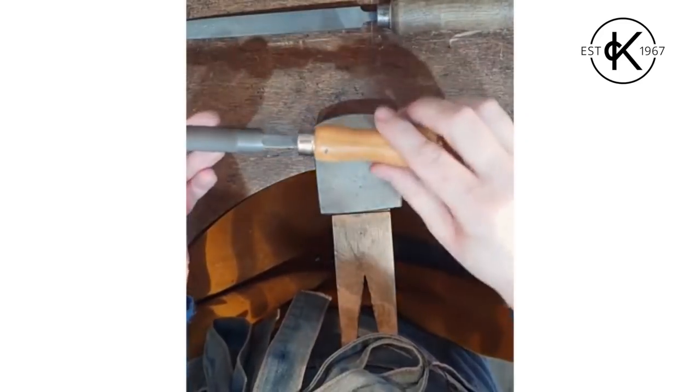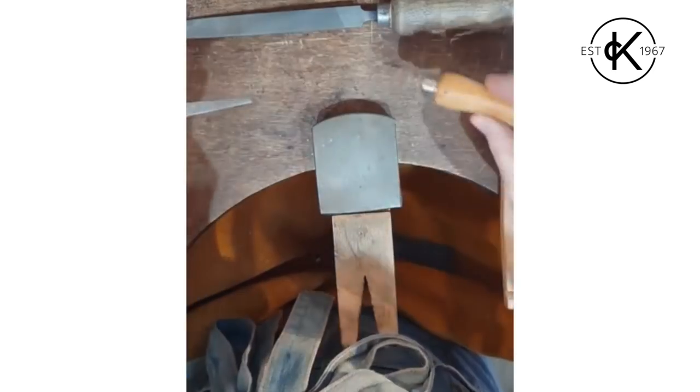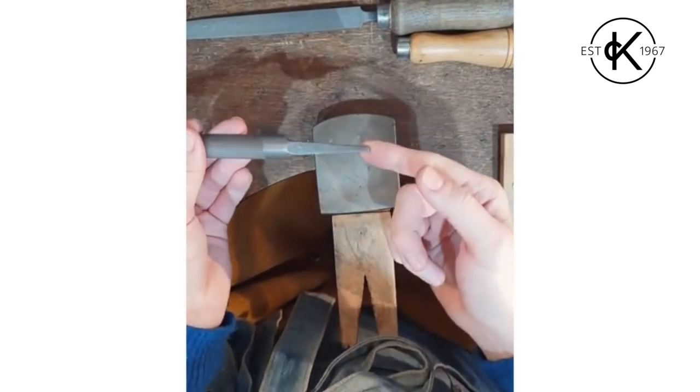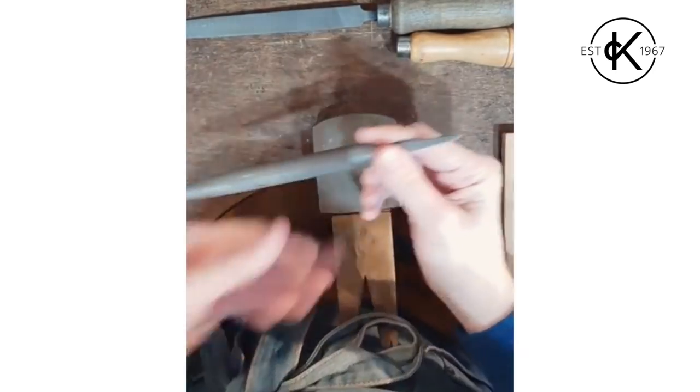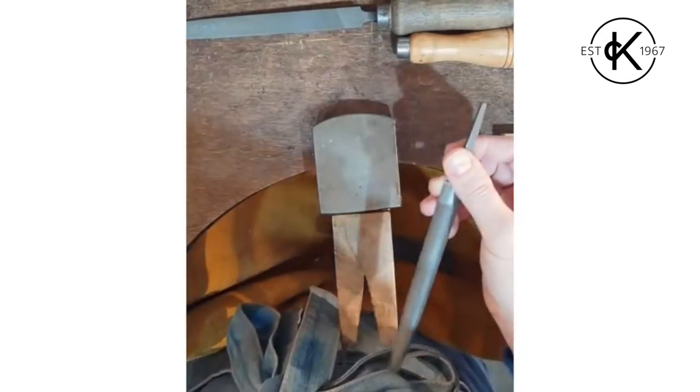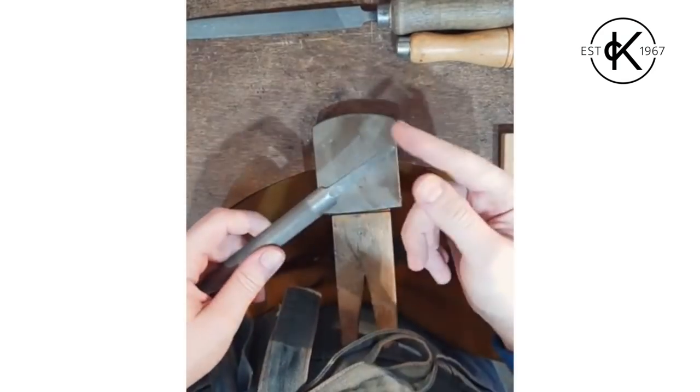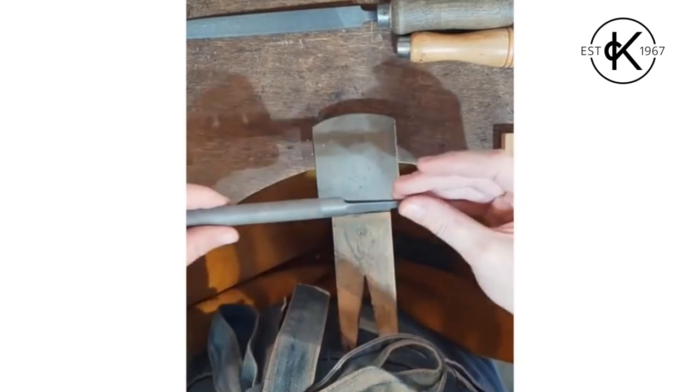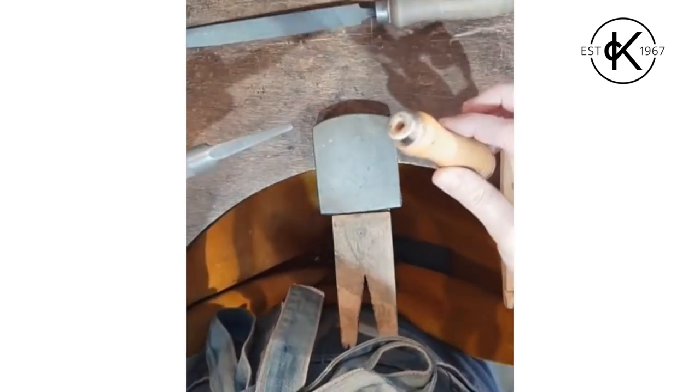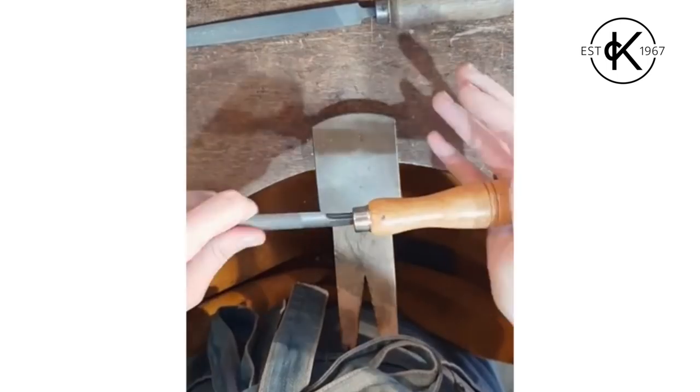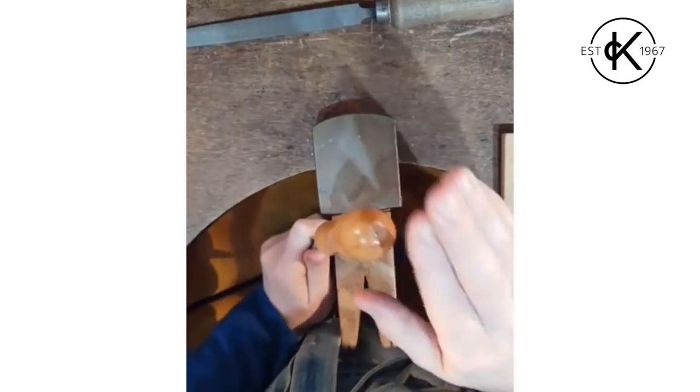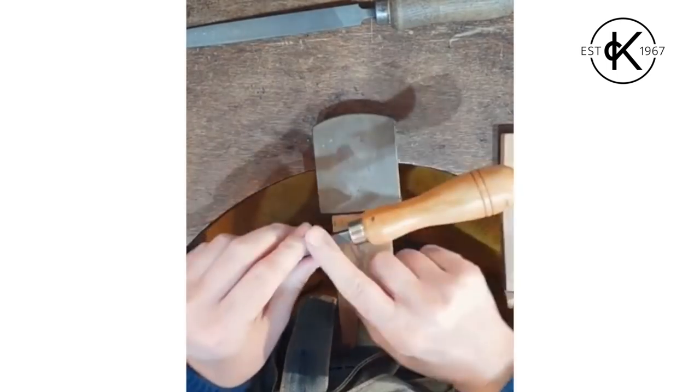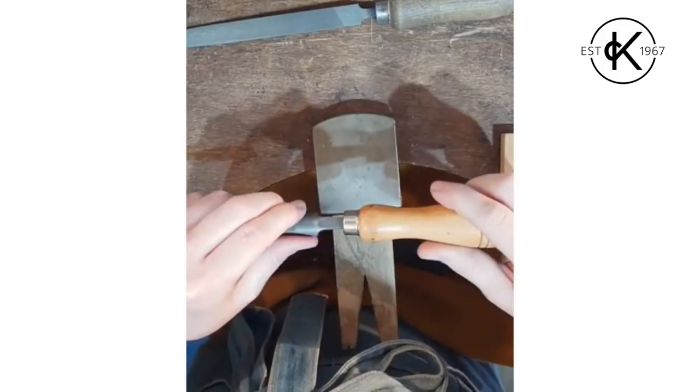Now if you don't have a handle yet and you want to use your file, there's other ways you could pad it out. For example, if you've got an old cork or just layers and layers of masking tape, some bubble wrap, something to keep you going. But ideally each file needs to have its own handle, and they need hammering down to keep them nice and secure on there.